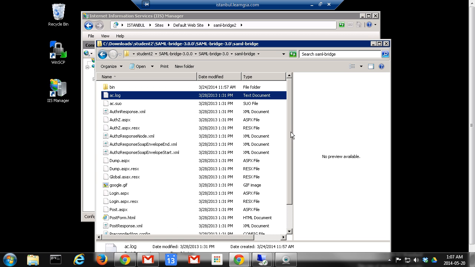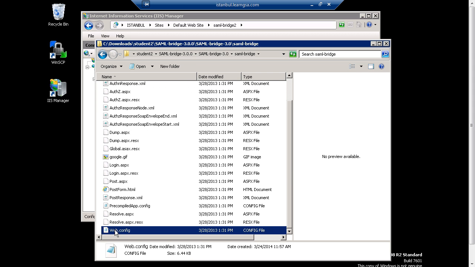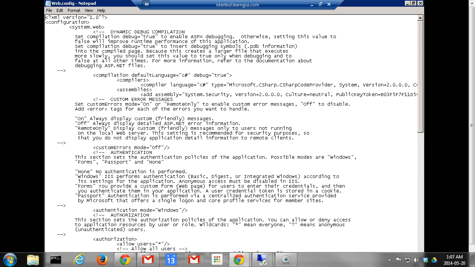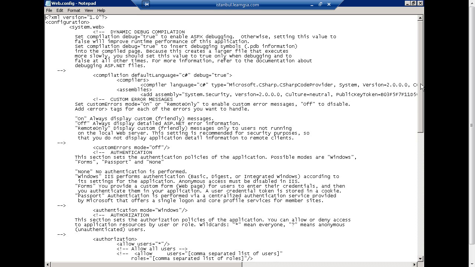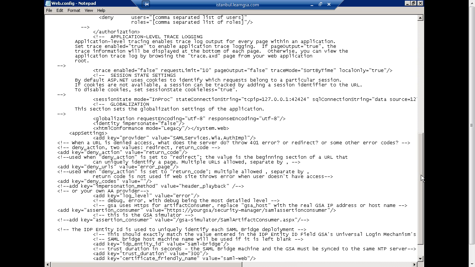Now within this directory, I will also want to edit web.config. So I can just scroll down here, find web.config, double click on that to open it in Notepad. Now, I need to make a couple of changes in web.config. So by default, I need to specify where my GSA is. So inside here, you'll notice there are a whole bunch of keys.